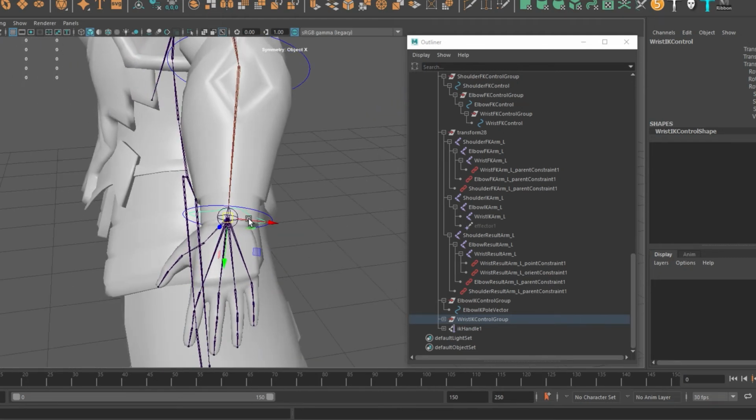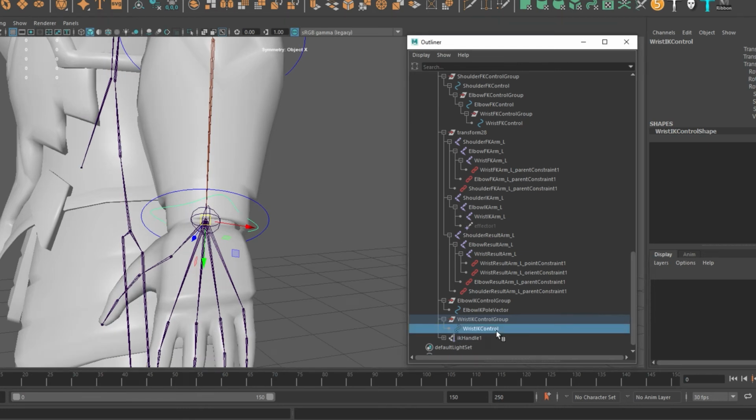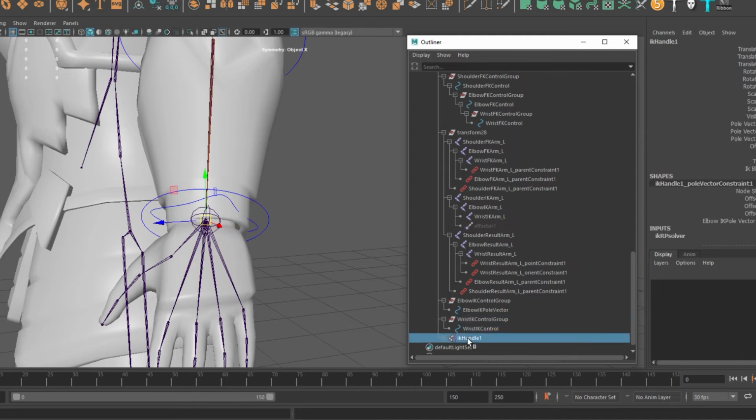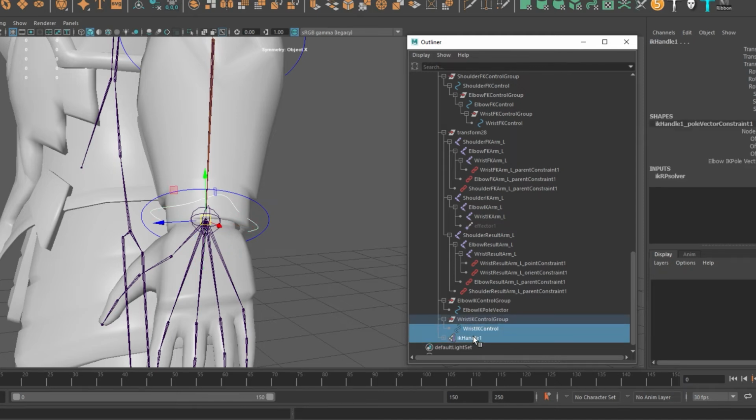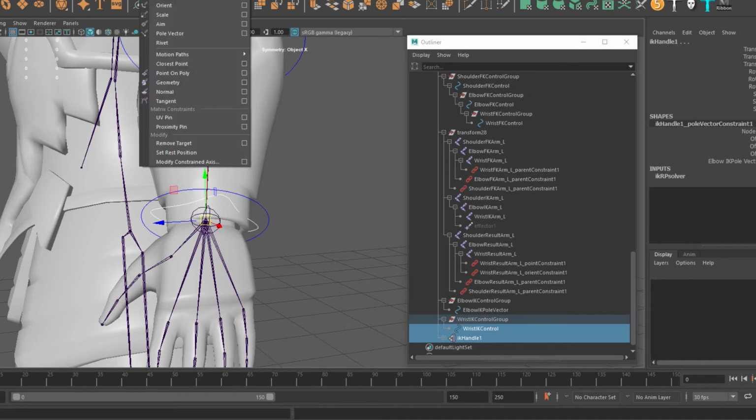So let's take that wrist IK control, and we need to have that be moving that IK handle. So let's do driver, driven. I'm just going to do constrain parent.